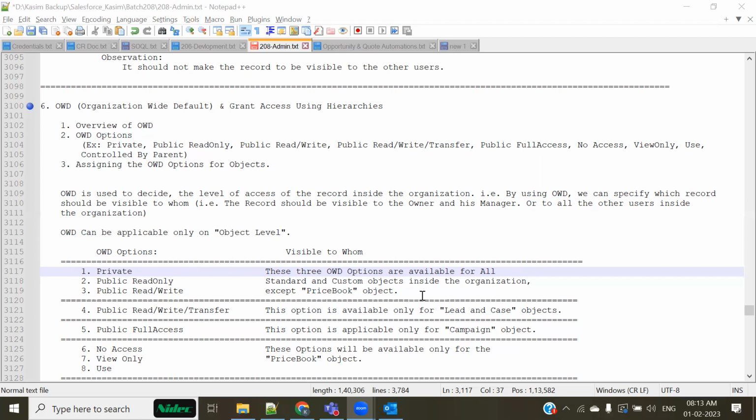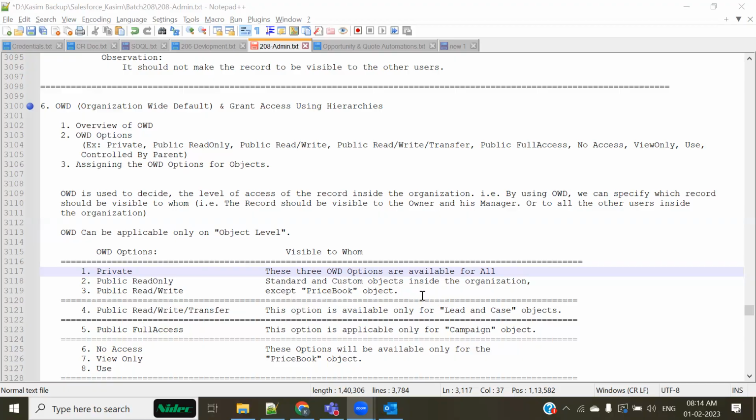For example, if you create a record inside one object and you want to have the privacy of that record, there is an object which is accessible to multiple users, but at the same time, if somebody creates a record, it should be visible to only a few people, maybe you, your manager, or somebody else. You're going to decide that. But it should ideally not be visible to everyone. This is a business call. In other cases, we certainly don't want any restriction, and whatever I'm creating should be visible to everybody. That is again a business call.